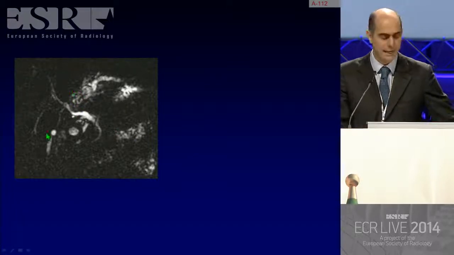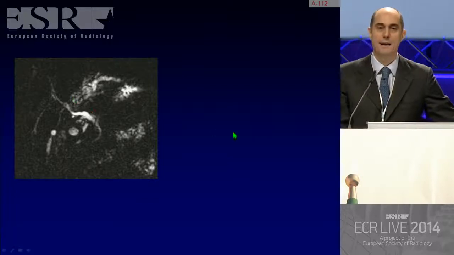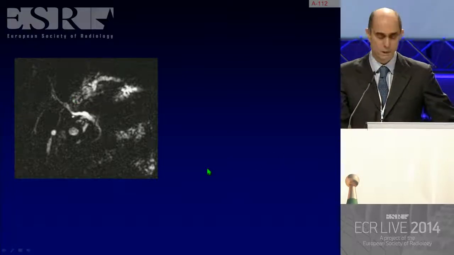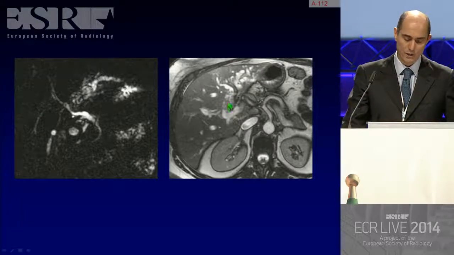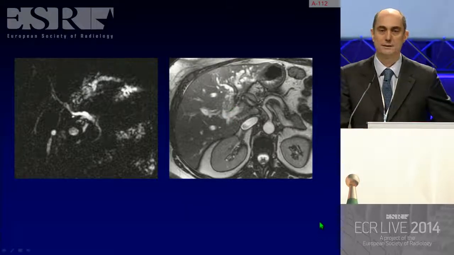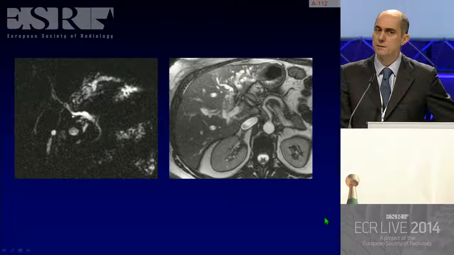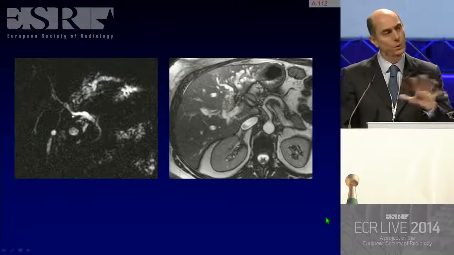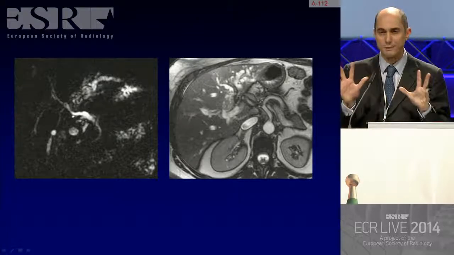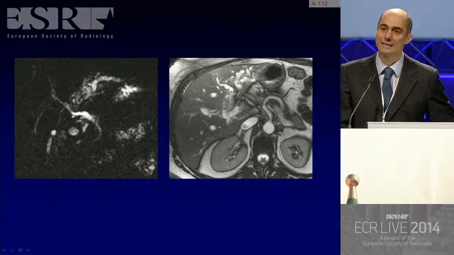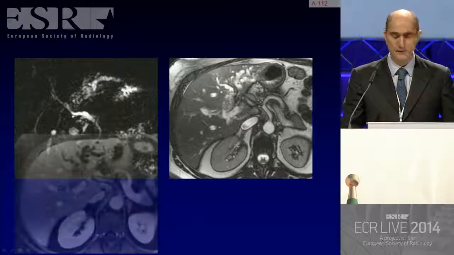This is a patient, again, in which we see a lot of endoluminal filling defects, mainly in the left hepatic duct. When we do the axial, you see in this axial hybrid image, we see a lot of endoluminal filling defects within the left hepatic duct. Are these stones? On these two images, the only thing I would say is it's not the typical location. So I would say, wait a second. Let's do a contrast-enhanced imaging. And this is what happens.